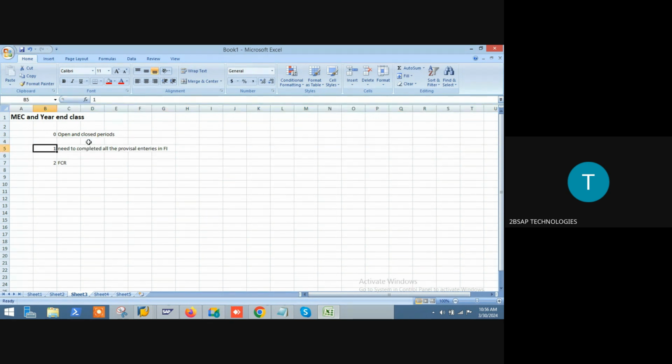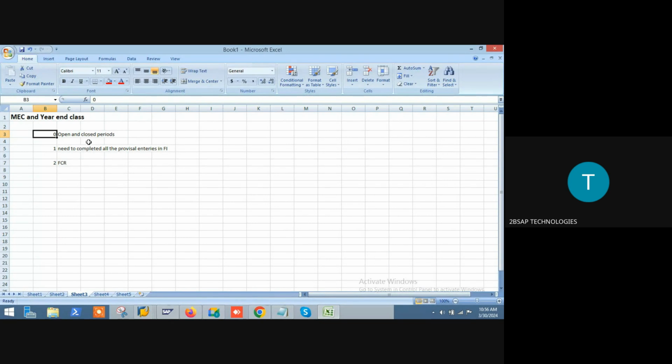While opening and closing your periods, you can open and close your periods specific to account type wise. Your account types A, S, K, D, M we have already discussed. Specific to account type wise, we can open and close your posting periods, which is your first priority during your month end. So if you are doing only GL, as I said, your month end starts day minus 5. So during that time, do I need to open my next period or not? Based on your requirement, you will open it and later you will close it.